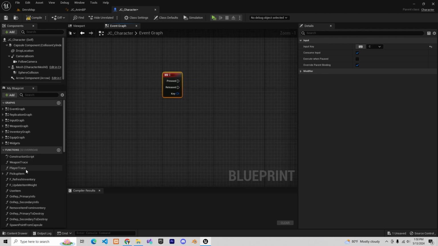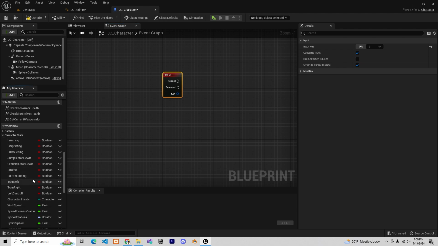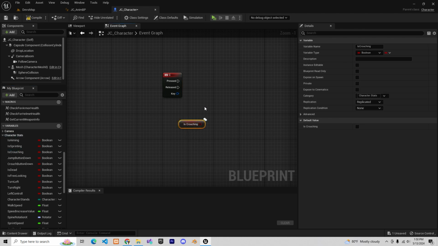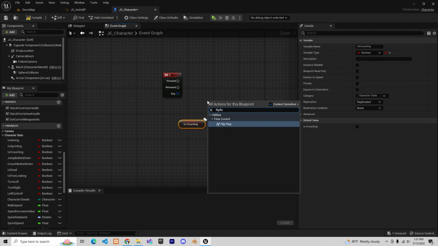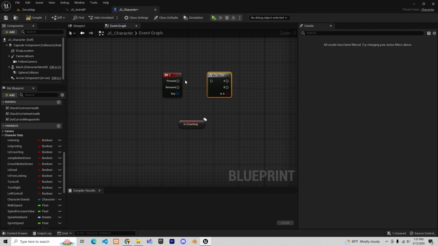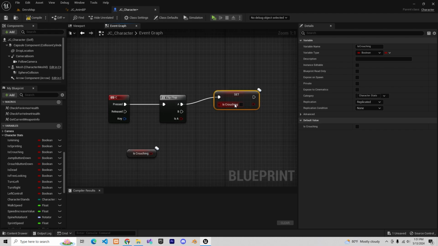And I'm going to go here. Where are you? Character set is crouching. Let's get a flip flop node. Right now it's not going to be replicated. I don't need to get it, I need to set it. First time you press it, set it to true. Second time, set it to false.